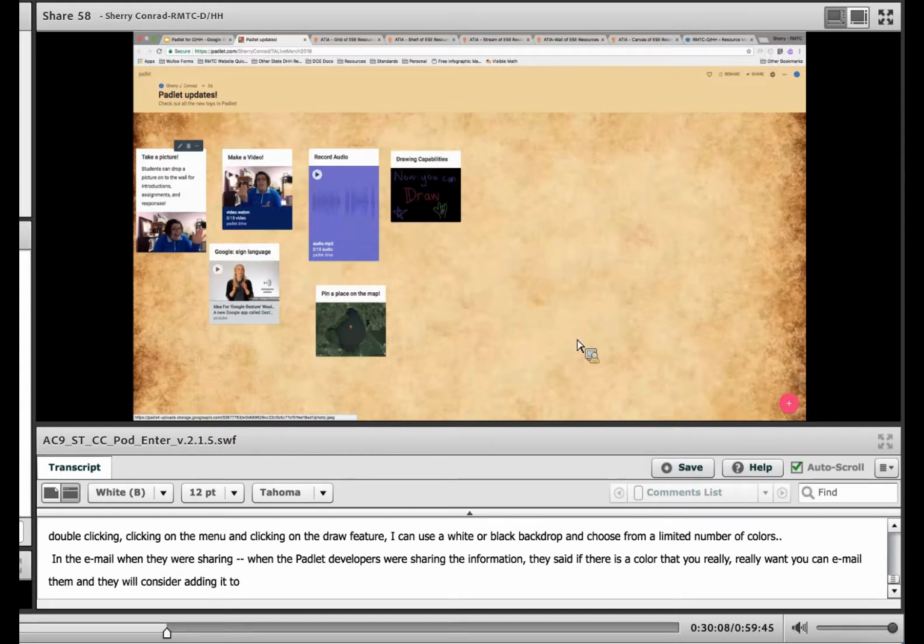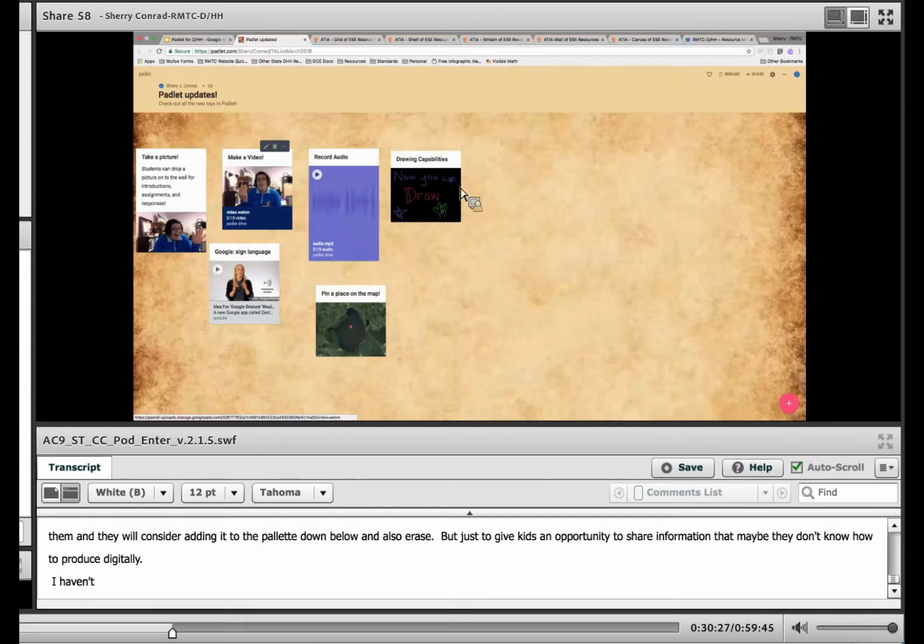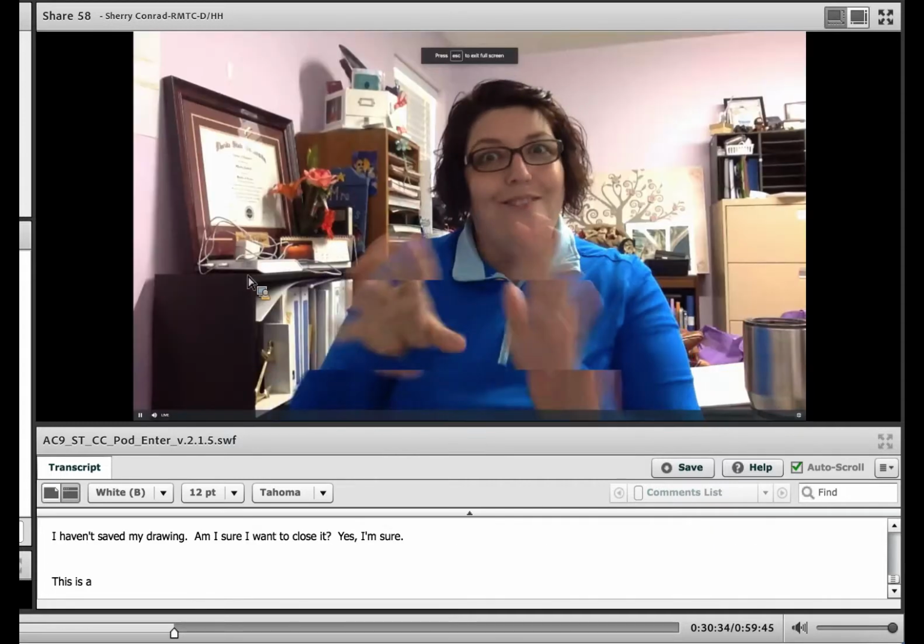In the email when the Padlet developers were sharing the information, they said if there is a color that you really want, you could email them and they would consider adding it to the palette down below. You can also erase. This would give kids an opportunity to share information that maybe they don't know how to produce digitally.